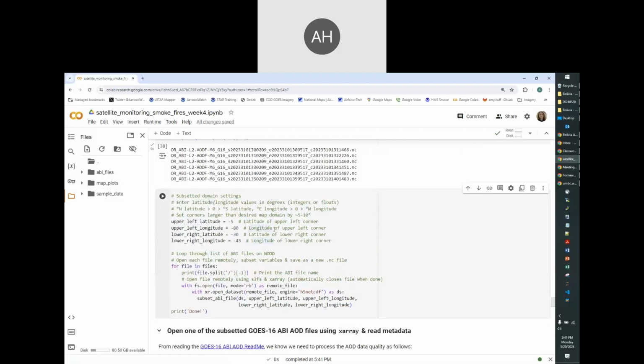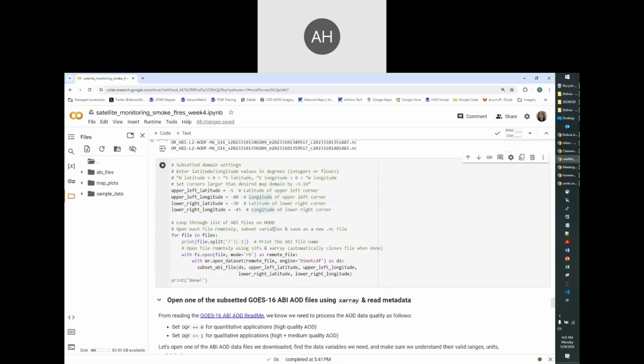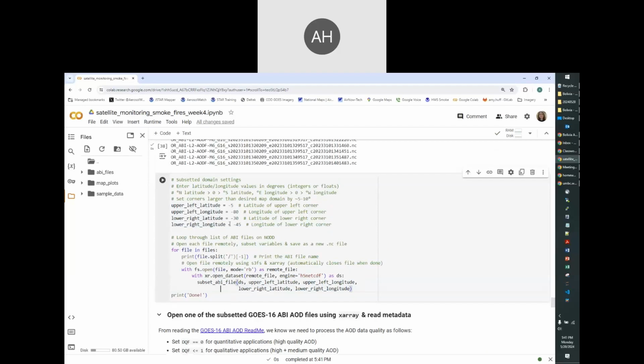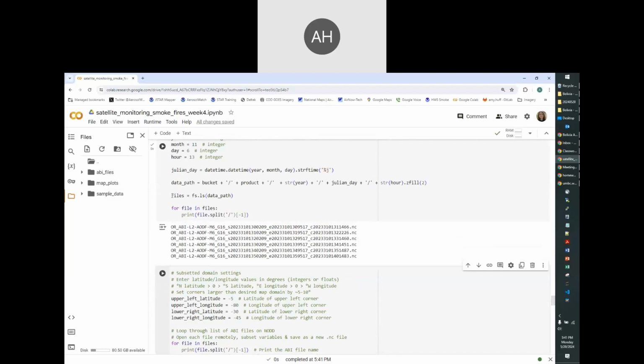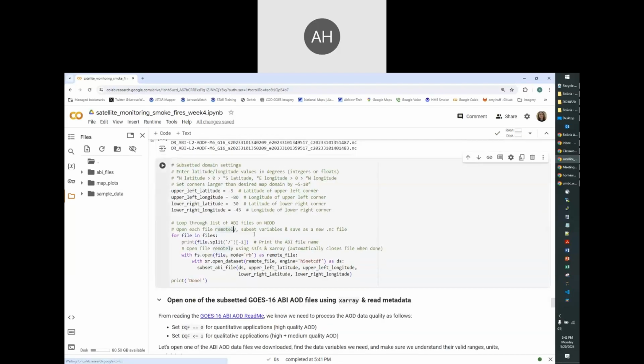And so then we're going to use the same two functions that I wrote that we saw previously to subset the files. So I just copied and pasted. This is exactly the same code that we ran before for the VIIRS files. So the only difference is now the file lists that we gathered correspond to the AOD files instead of the VIIRS files, the FDC.